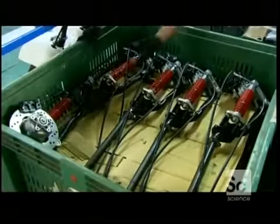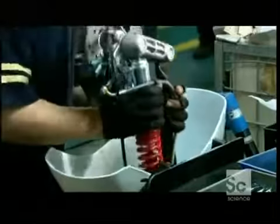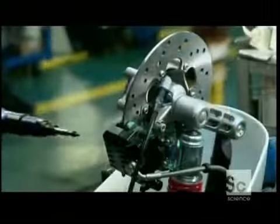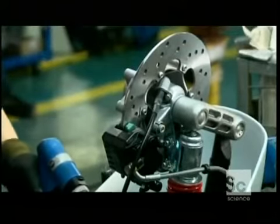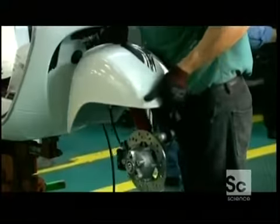Next up is the steering column with the front brakes and wheel hub already attached. The technician assembles it to a front fender, then inserts the steering column in its slot at the front of the scooter body.